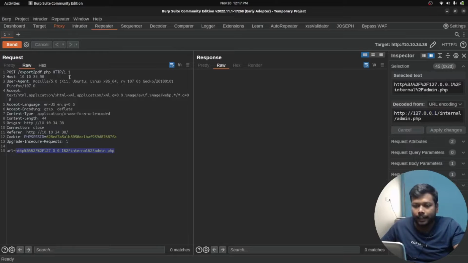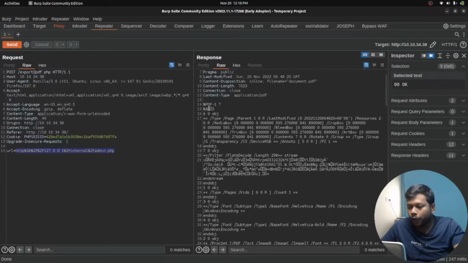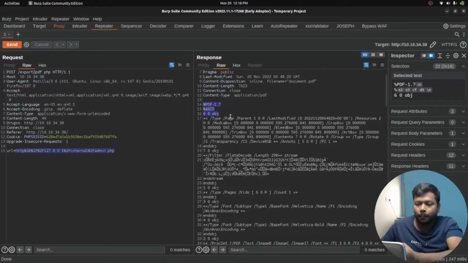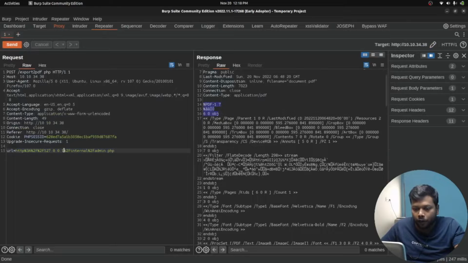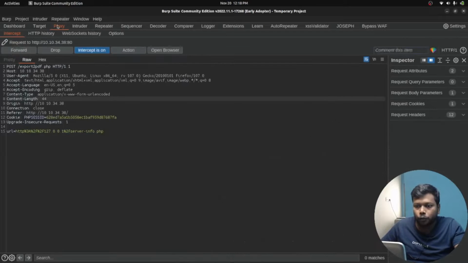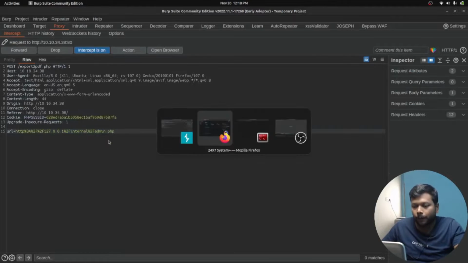Let's do that. I'm simply sending it in the Repeater now. I got the response here, 200 OK, and you can see the PDF header. There is no error. It is simply rendering the PDF file now. I'm doing the same thing over here. Let me copy this from %2f. I'm replacing it with this one.